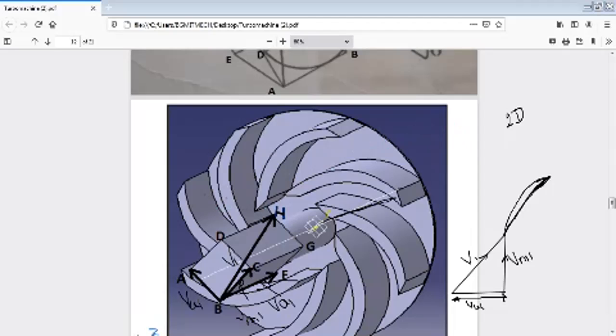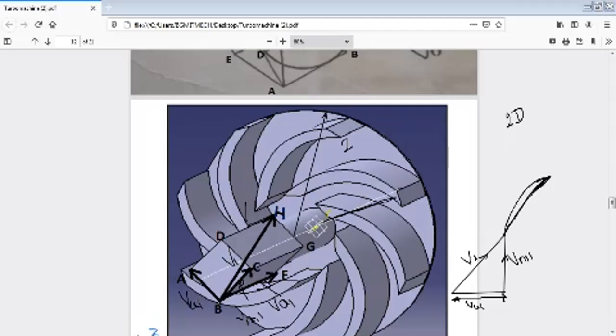So we are not considering this VA2. The reason is that flow is in the radial direction, like this. So fluid is entering here at tip 1 in the radial direction, and fluid is exiting in the radial direction at point 2. This is 1 and 2, I will write. Then this is Vm1, this will be the Vu1. Okay, I think you have understood this much.